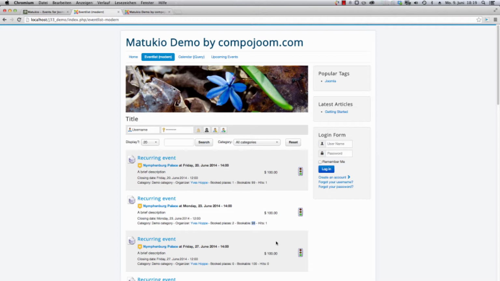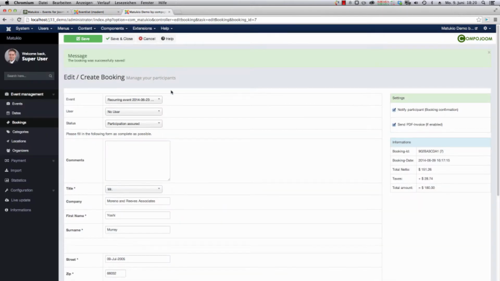That's a new way Matukio 4 is working. If you don't like that, we have a setting for that. Just set booking always to active and you don't have to handle that. That's a nice way to implement automatic user activation, booking activation, etc. If I would have paid with PayPal and the callback of the PayPal page has returned that I really have paid, the booking would also automatically activate, depending on that.